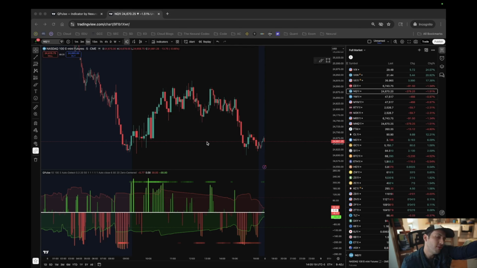There's some systems out there that will be able to accurately depict, hey, maybe you should have taken a short at that body, the top of the body. This system doesn't do that at all. It's looking at where we can pivot off from, and it's not going to be accurate to 5, 10 points. To be honest, I don't think any system can do that. But it's going to be accurate to where that accumulation is, breaking out of the range, and then seeing some sort of follow through. If there is some follow through to be had, the system will pick up on it. Is it going to pick up on everyone? No, of course not.